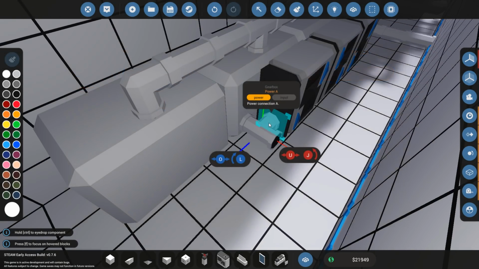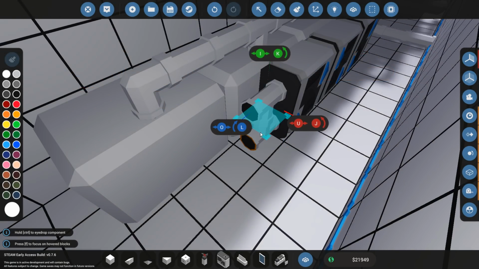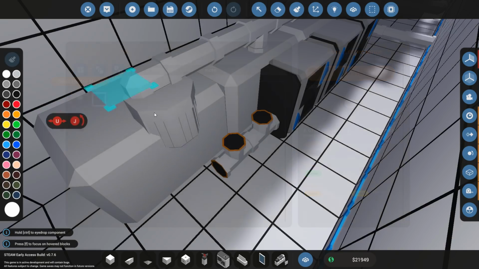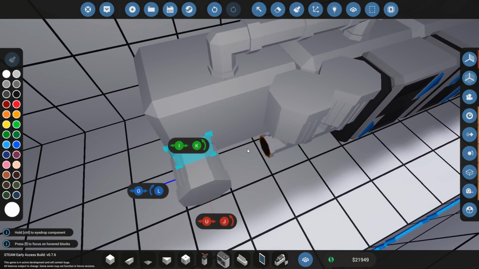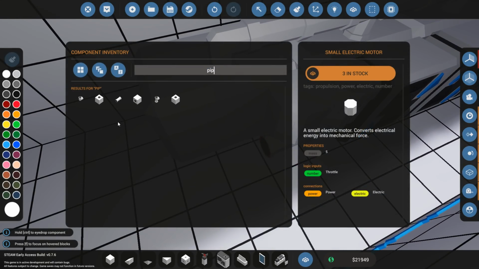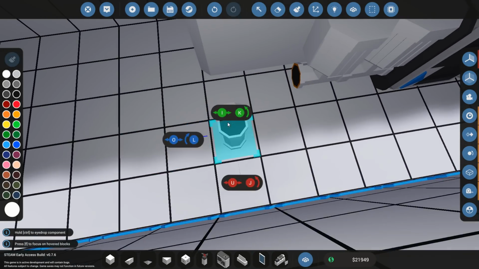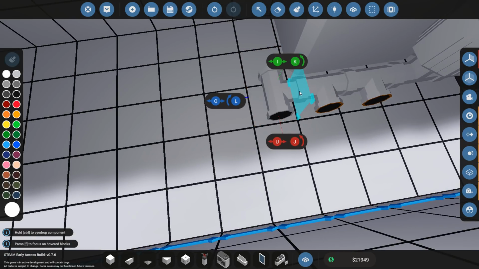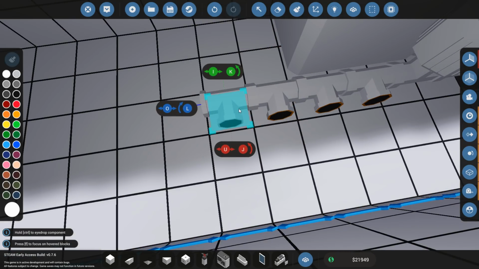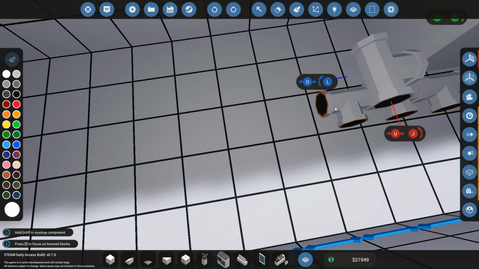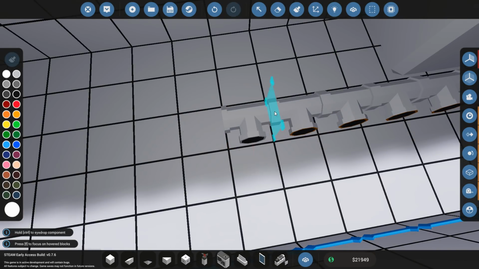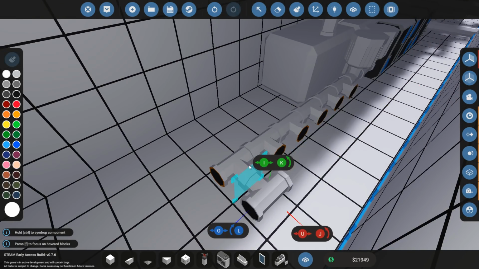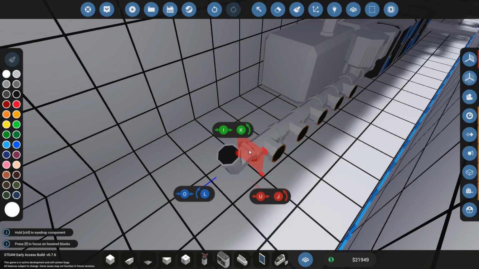Right, now I need to make sure that this thing can actually spin up. And that's what I usually use a couple of electric motors for. Fortunately, I still have some of them in stock, because those things can get really expensive real fast. And now I need to make sure that I have all my generators. So I had 3 generators per engine. Which means that I can now add 6. Come on, game. Don't make me rotate all of these every single time. 1, 2, 3, 4, 5, 6. Good. So this can be a standard pipe angle.